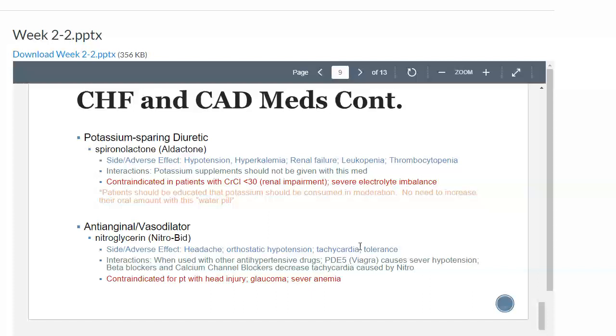So I hope this has been helpful in talking to you about these medications, and please pay attention to the lecture concerning heart failure and CAD so that these drugs all make sense to you. And if you have any questions, I'd be happy to answer them, and I look forward to seeing hopefully all of you, but as many of you that can make it, with our first WebEx chat this week.